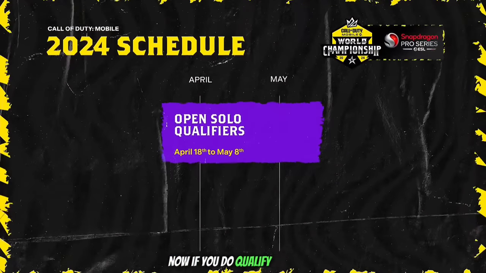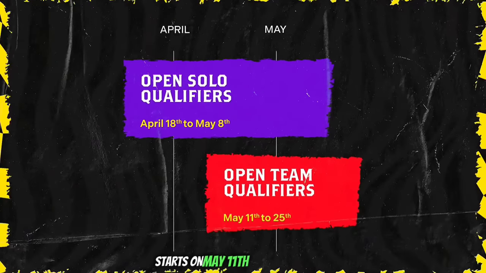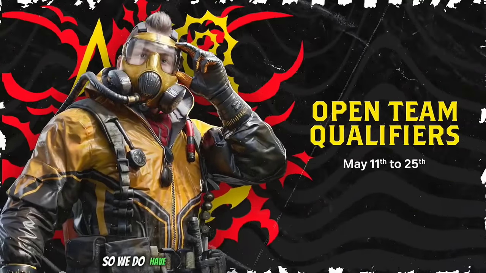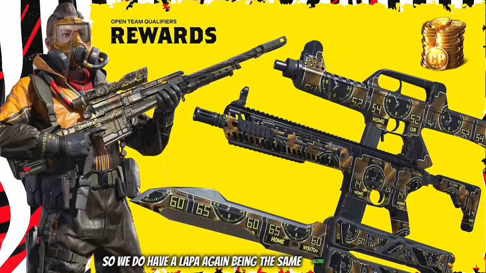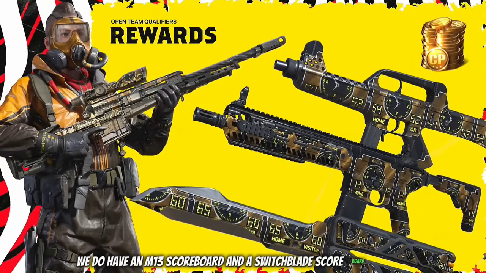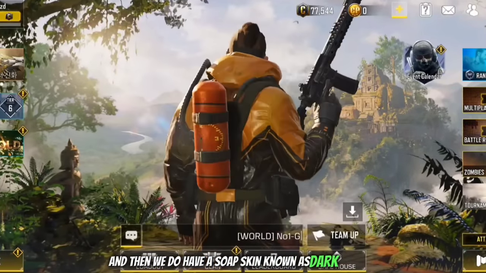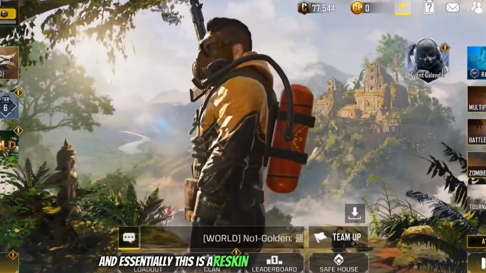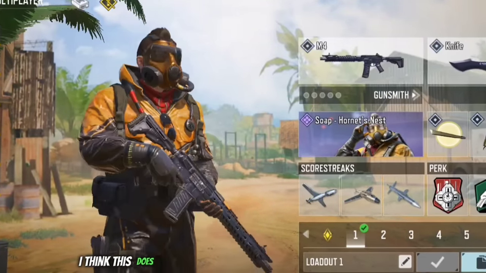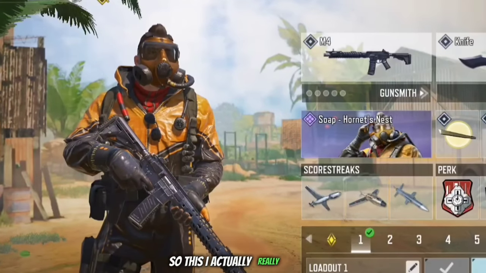Now, if you qualify in stage 1, stage 2 being the team qualification stage starts on May 11th up until the 25th of May, and this is what you can earn. So we do have a Lopa, again being that same scoreboard skin. We do have an M13 scoreboard and a Switchblade scoreboard as well. And then we do have a soap skin known as Dark Hornet, and essentially this is a reskin of the hazmat version of him, but if I am going to be honest, I think this does actually look a lot better compared to the original, so this I actually really do like.